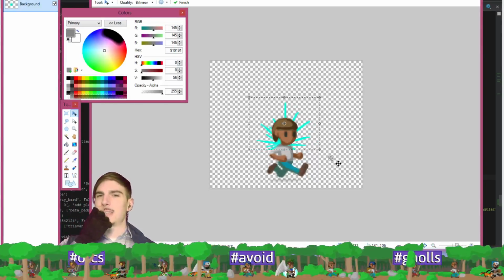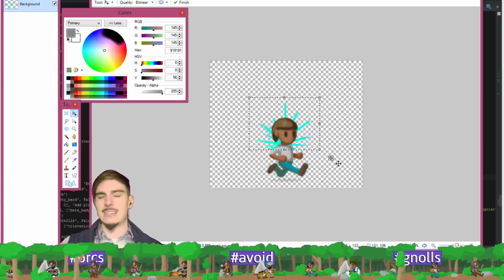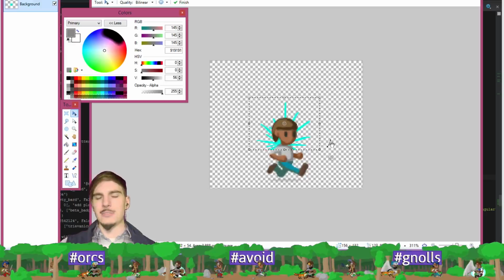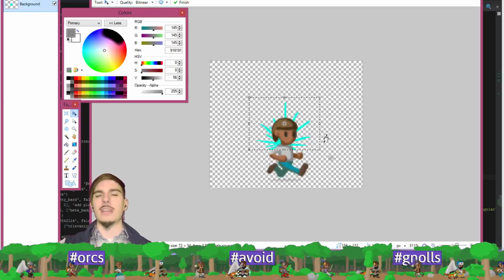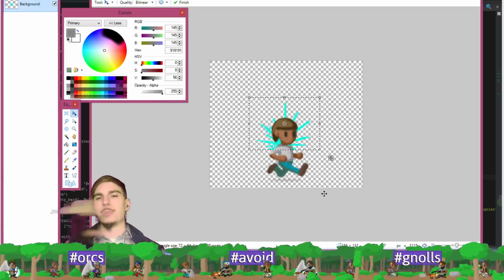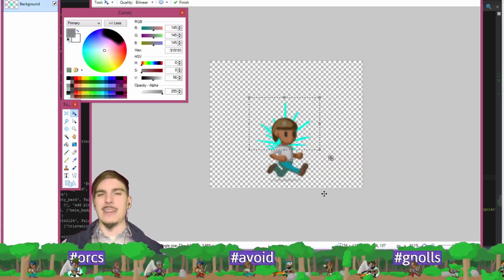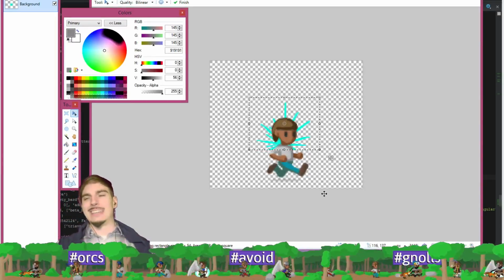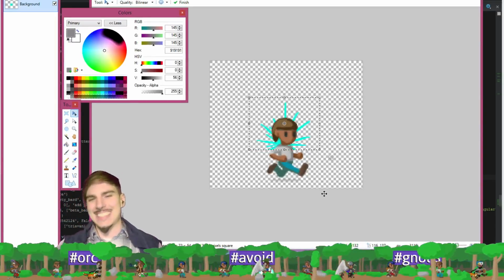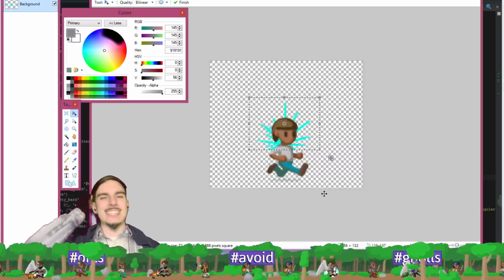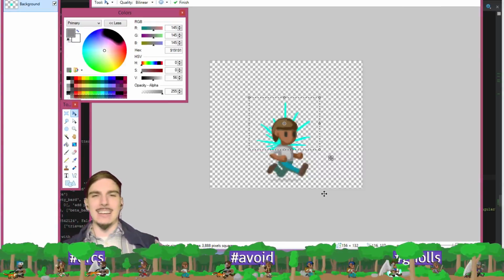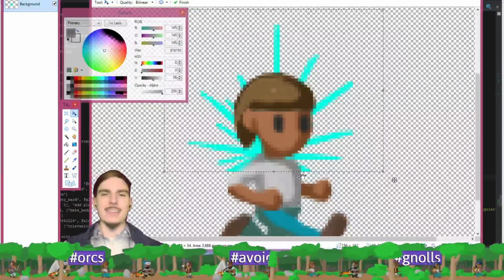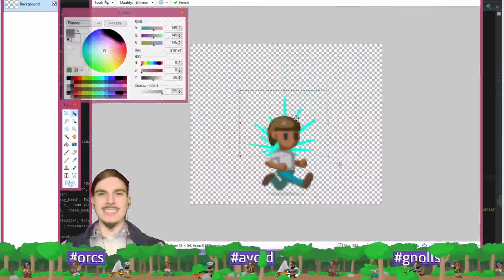So maybe we'll just do something contained, because what was happening with the full art was it was just way too much. To see 10 people across the screen all leveling up at the same time, it was just too much. For all I know, it might have been seizure-inducing to some people because it was just flashing colors. Not my favorite. So I don't know, that might even be entirely fine.